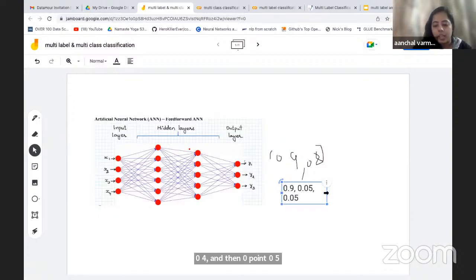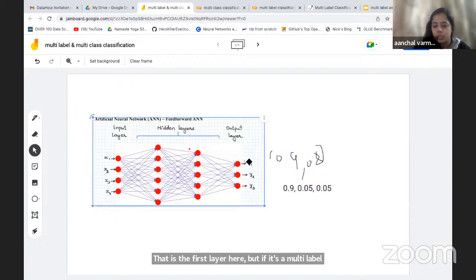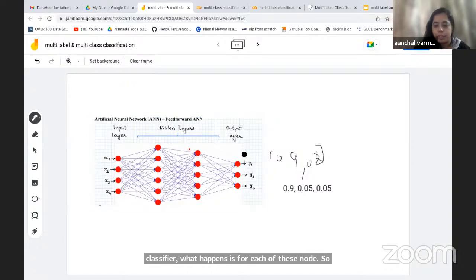If it's a multi-class classifier, we will get an output like this, which will inherently sum up to 1, because we know that the output of a softmax sums up to 1. So out of these 3 classes, we can then identify that this particular input belongs to Y1, that is the first node here. But if it's a multi-label classifier, what happens is, for each of these nodes, for example, for this particular node over here, we will have a binary classification value.